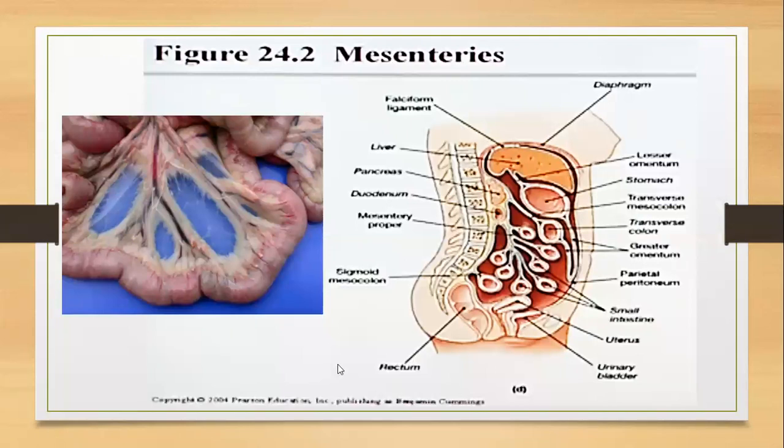So again, this is just a representation of part of the GIT, showing you the arrangement of the mesenteries, which look like the transparent cling wrap that I have just described. And these fatty areas, the areas with a lot of fat, you can see that right in between we have blood vessels. And running parallel with the blood vessels are these white fibers which represent the nerves. So they run together and they innervate, and they supply blood to the GIT.